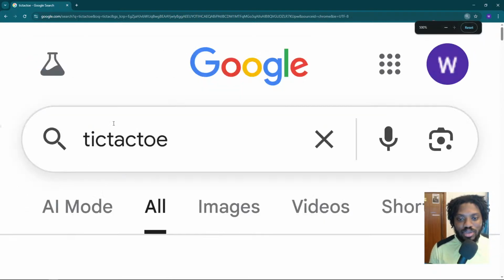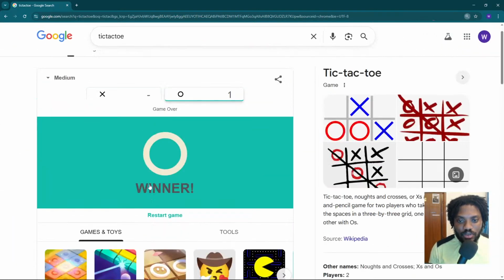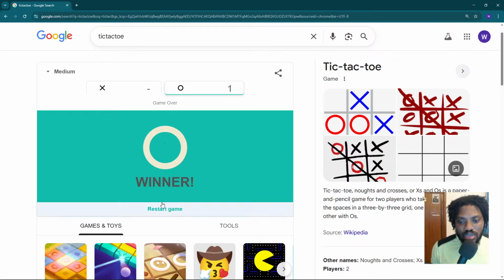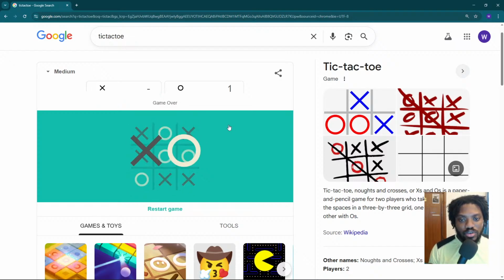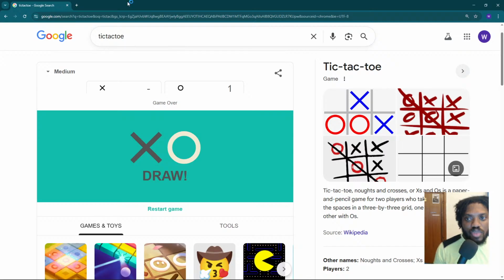Let me zoom in properly for you to see it again. Basically, the game is for 2 players, right? They both take turns. So I'll come here, the next player plays, I'll put my own here. Let me trick this. Okay, here and here, then it's a draw. Okay, so that's what we are going to build today.